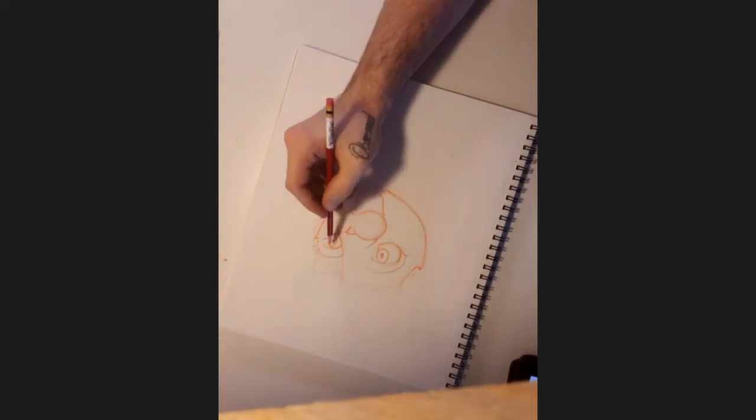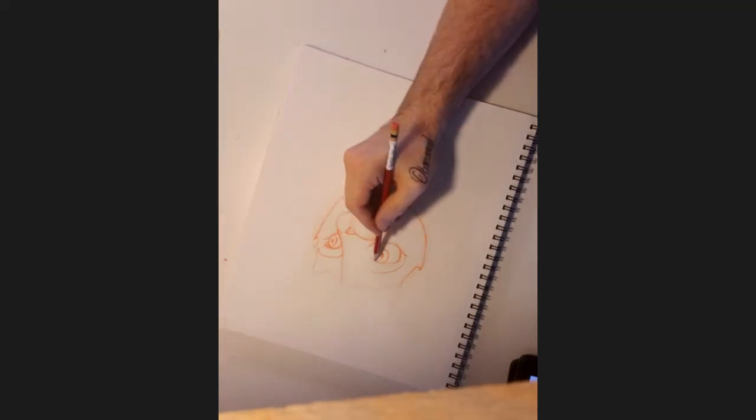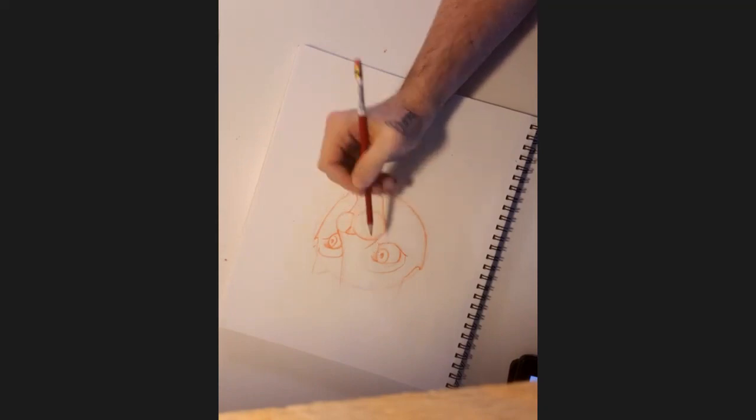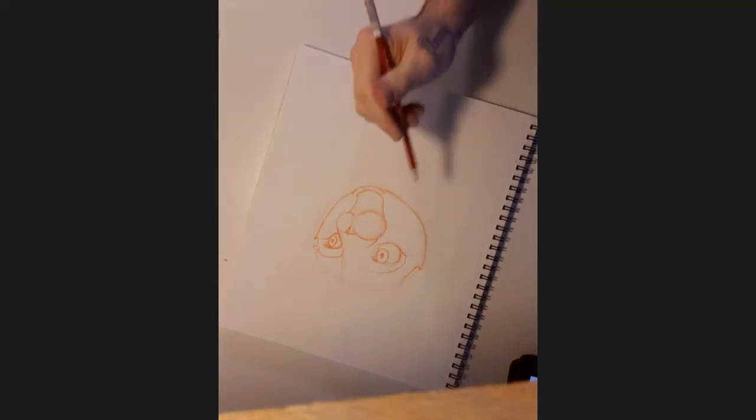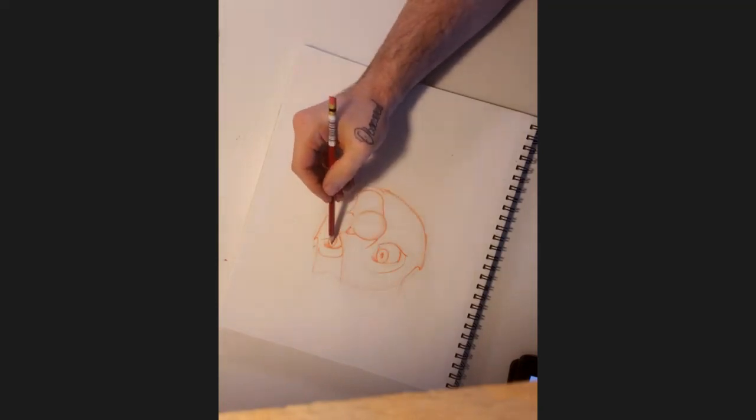And we're looking pretty good here. I'll add a little shading on the edge of the eyes just to give them some shape. Maybe a little bit in the iris, give that some color.